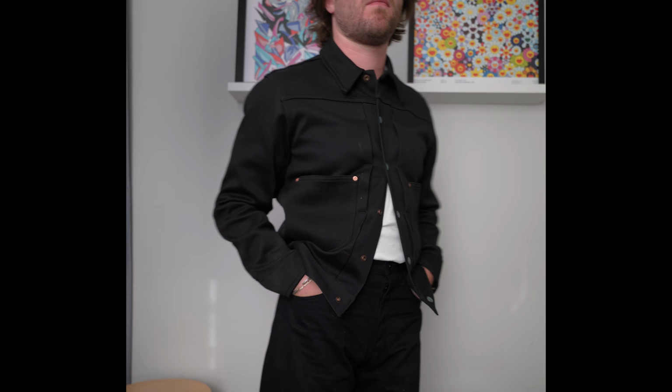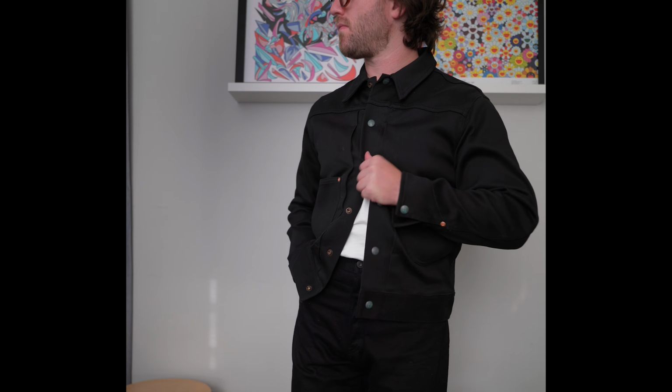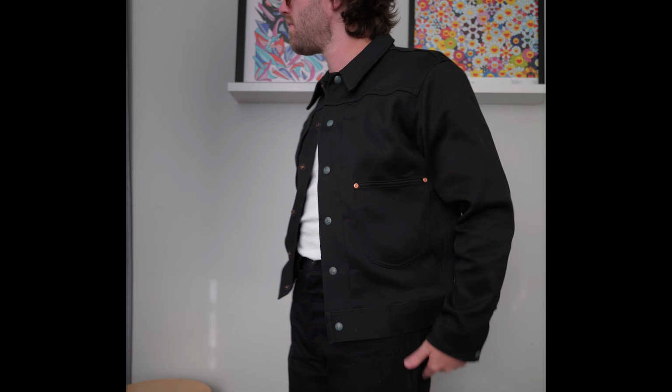I tend to go with black when I'm buying more expensive clothing, mainly because I feel like it's easier to wear day to day, and black is never really out of style. I know you can wear blue, but I don't really lean towards blue, and softer colors are just hard to wear during the winter, at least for me, and I always end up staining them because I'm a child at the end of the day.